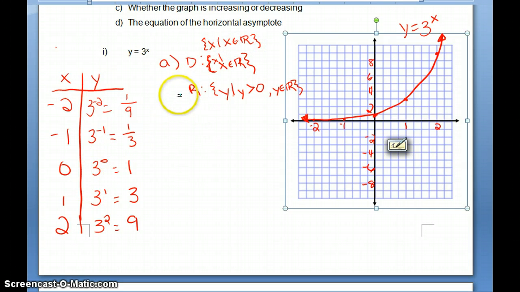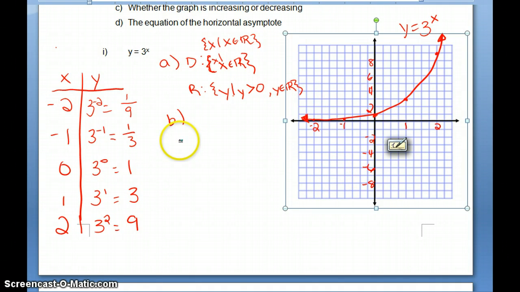Okay. I know that Miss Windrum wrote your domain and range a little bit differently, but especially once I know you ladies are going on to post-secondary, this is definitely how they're going to be looking for you to state your domain. So your domain and range, you'll say your parenthesis x such that x is an element of all real numbers.